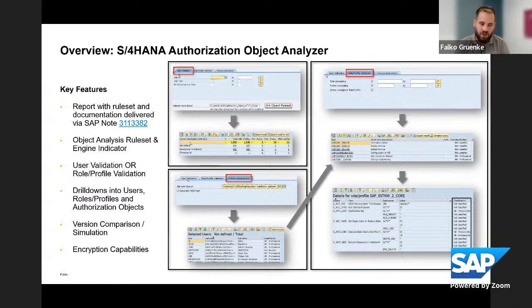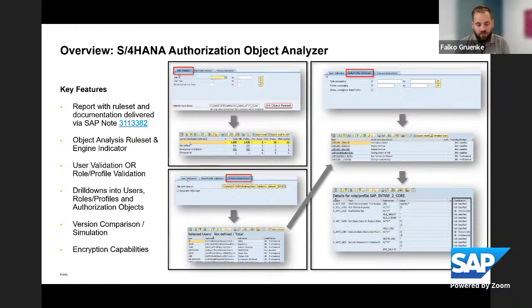Important is that you're looking into the users which are relevant for the future, which means mainly the dialog users, so the persons who are logging on as named users into your core system. So you can choose the user type accordingly, and the system is also asking you for the rule set. When you have downloaded the rule set from the note, you can just link it here accordingly, and then the rules will be considered according to the downloaded file.